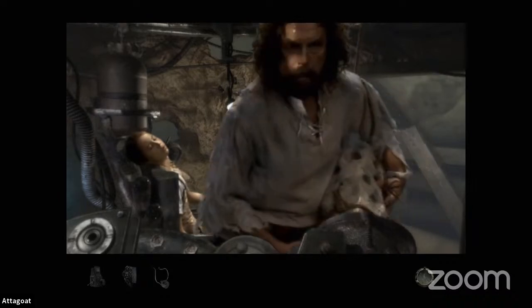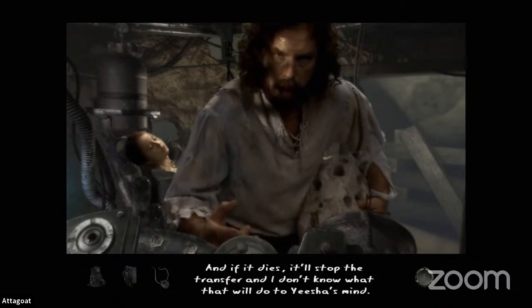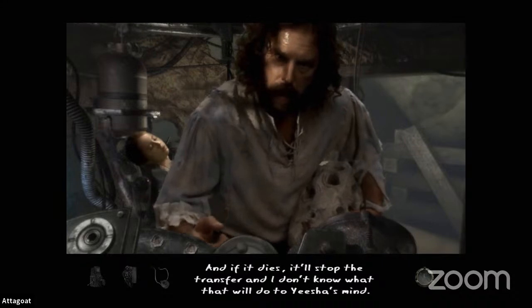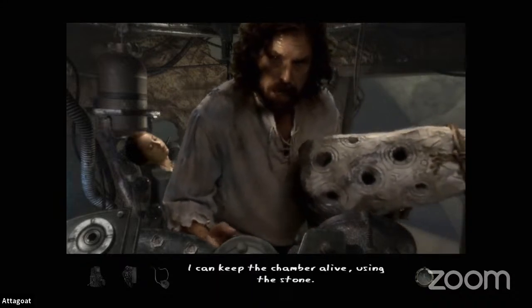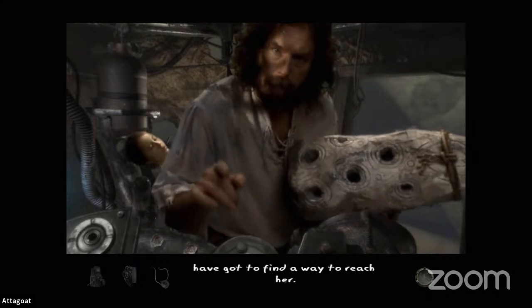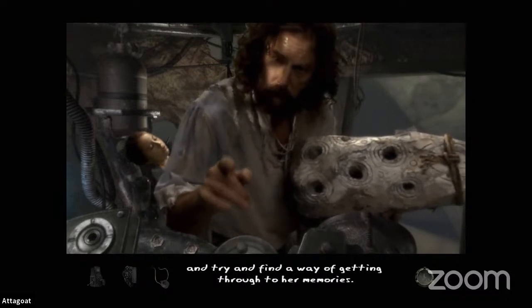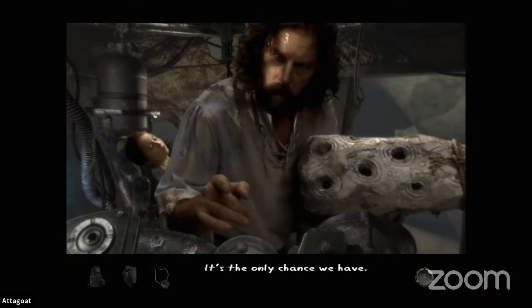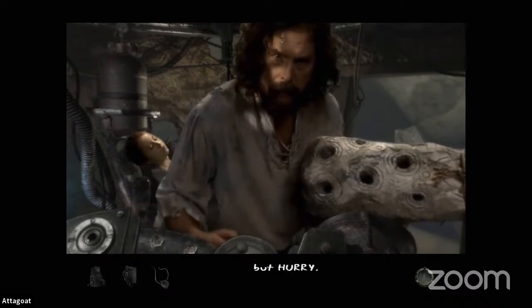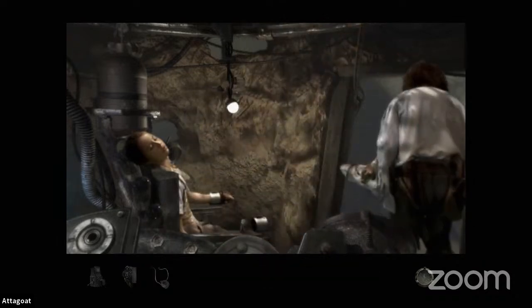Listen to me. The memory chamber is dying. And if it dies, it'll stop the transfer. And I don't know what that would do to Yeesha's mind. I can keep the chamber alive using the stone. But you... I've got to find a way to reach her, to the dream world, and try and find a way of getting through to her memories. It's the only chance we have. Use the other chair. But hurry. I don't know how much time you'll have after I use the stone. Gosh, that hurts my voice.